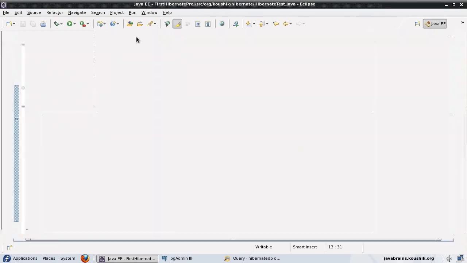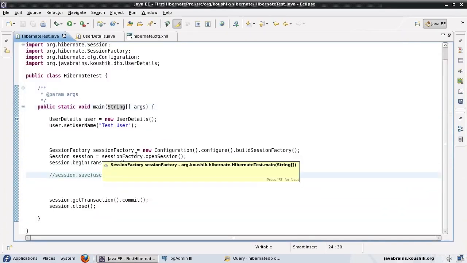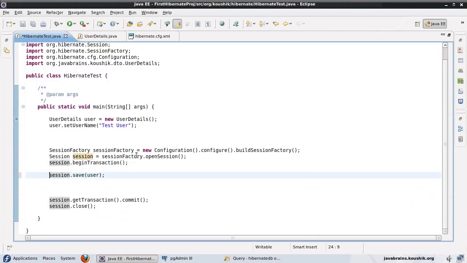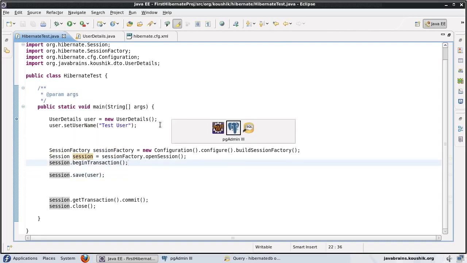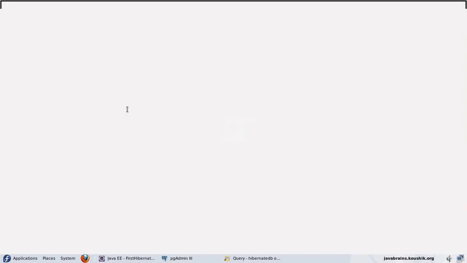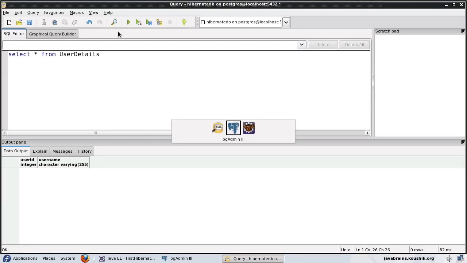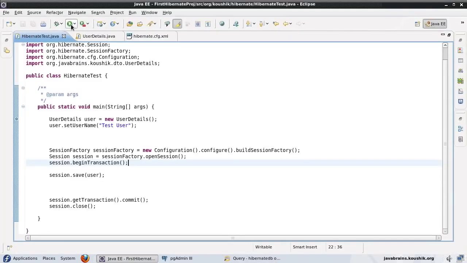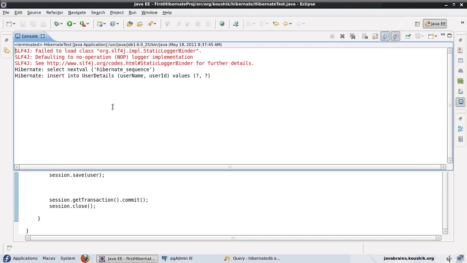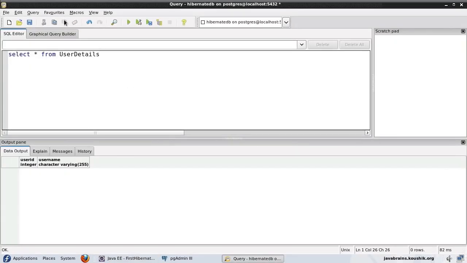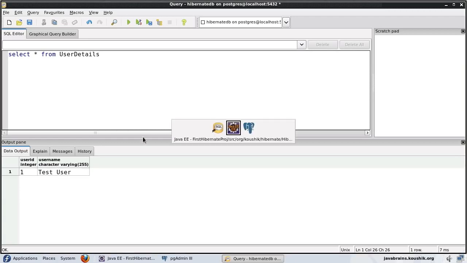Now, if I do a session.save of this object that I'm initializing here, and run this, now it's actually going to insert the value. So I can see a user record available here.